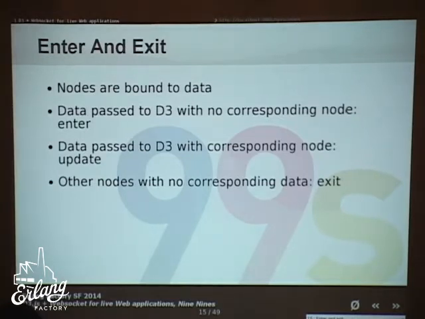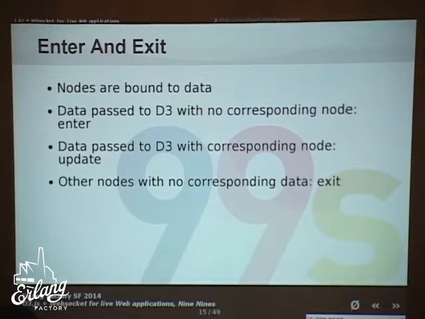So enter and exit, that's the very most important part of D3. Let's say I pass some data to D3. It will create, based on the code I've written, some nodes on the page with the data associated with each node. And then I pass some updated data. And this is where enter and exit come in.